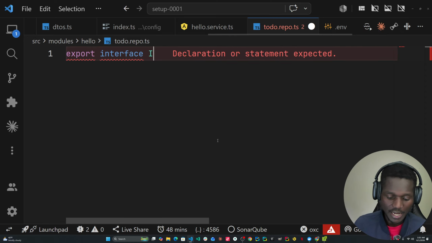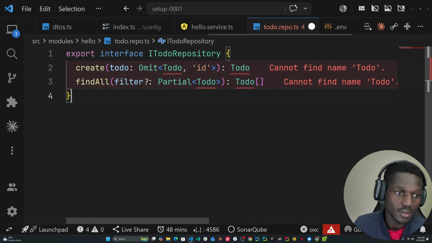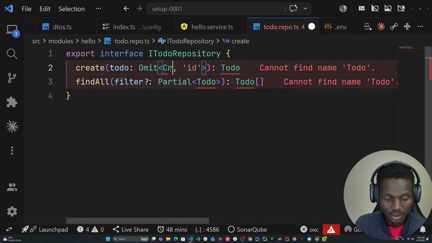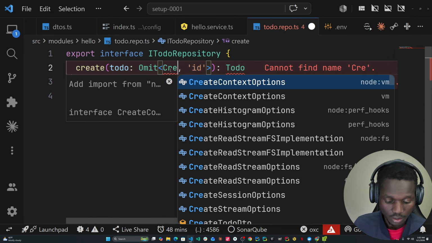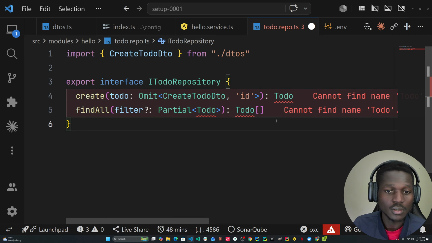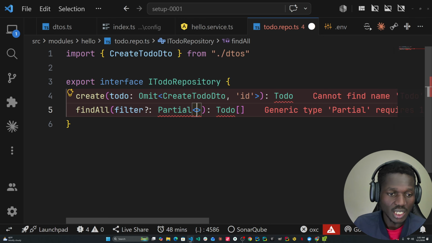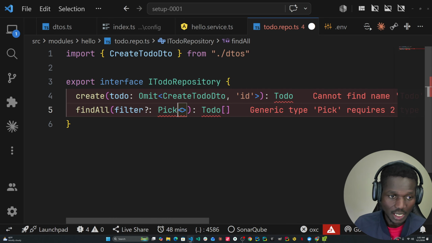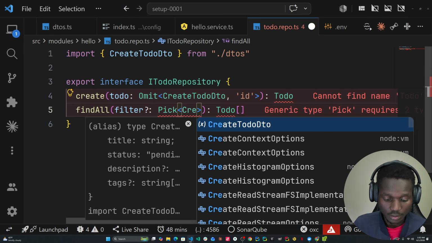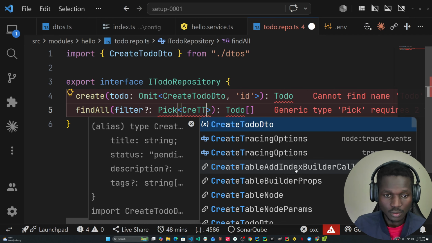Let's call it ITodoRepository, which will have create, taking CreateTodoDTO omit ID, findAll with a filter, which will be a Pick from CreateTodoDTO.